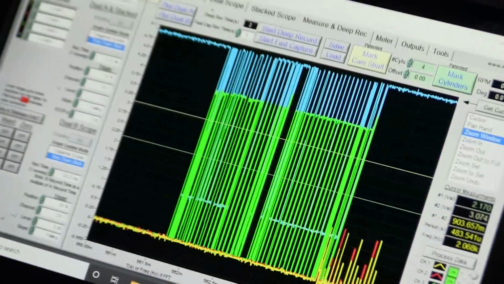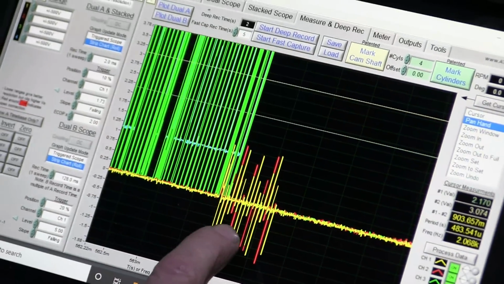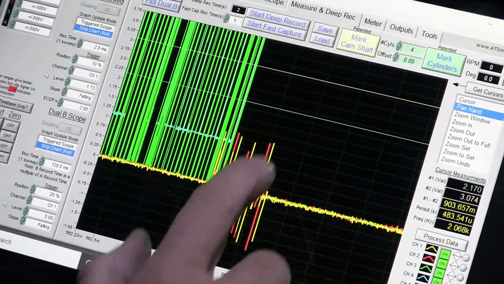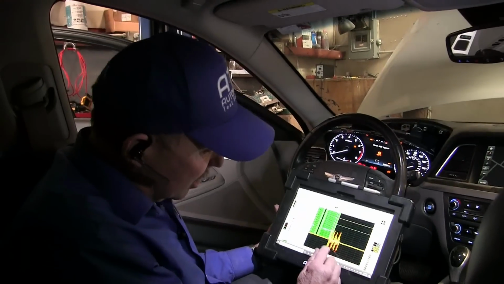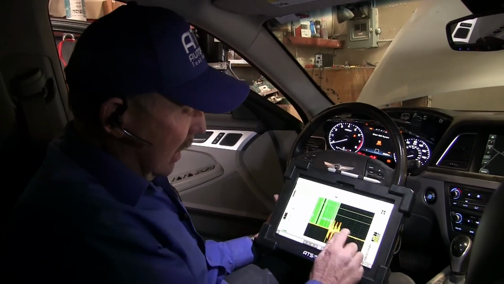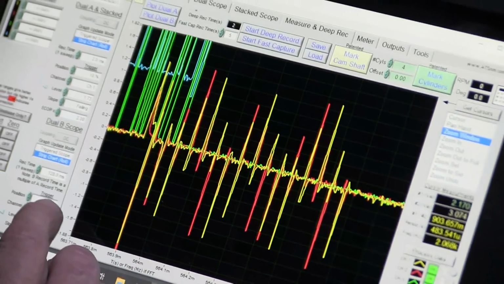Now let's go ahead and look at this, because this is where my problem is. This is CAN C. Now we might think that that's communications. Guys, that is not communications. There is no packet of data there. What this is, is noise. First off, notice that I'm at a zero plane.